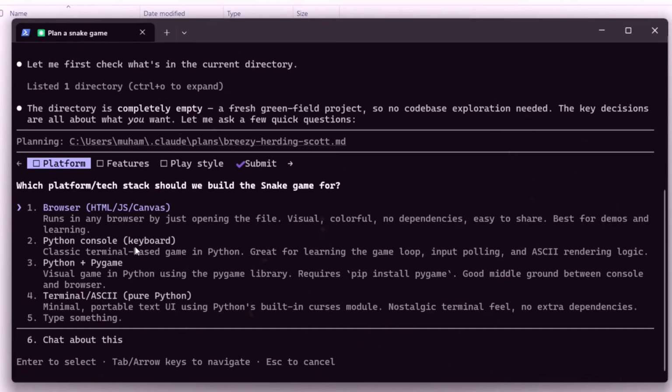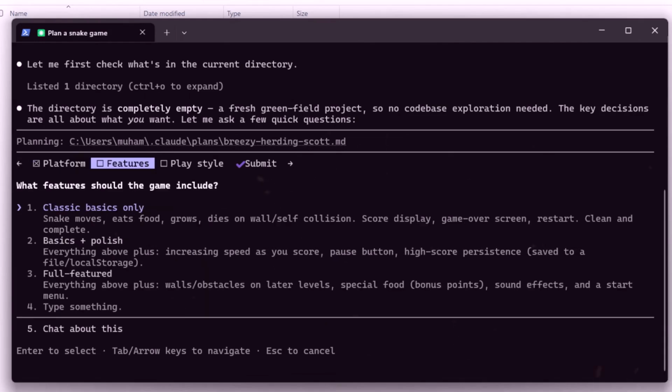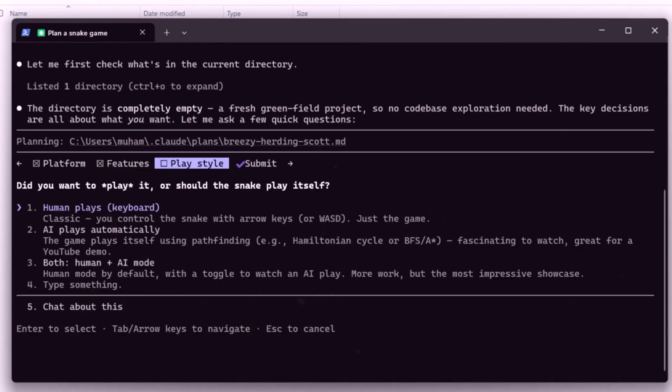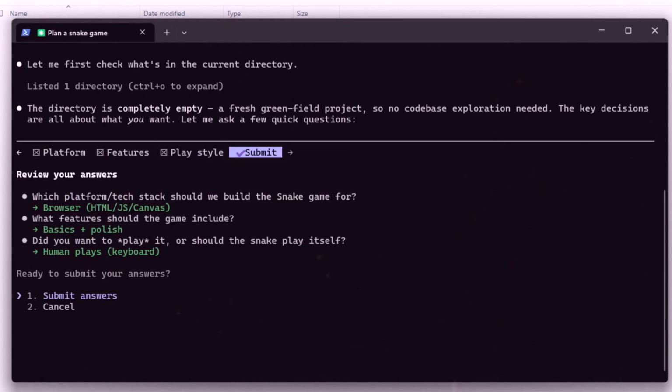It needs a browser, HTML, and JSON. How would you like to serve this? Let's see. Just click here to run this browser-based Canvas application. What gameplay elements do we need? Choose from Classic, Basic, Basic Plus, or the fully polished complete version. You play the keyboard, the AI responds, you play together, and then you review your answers.